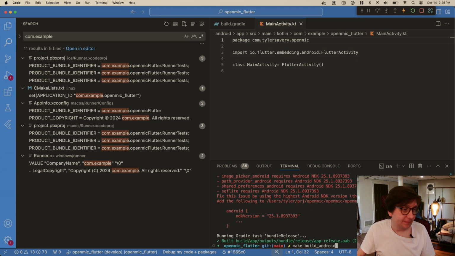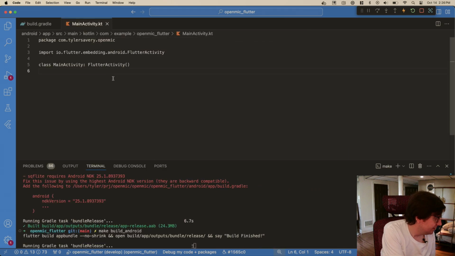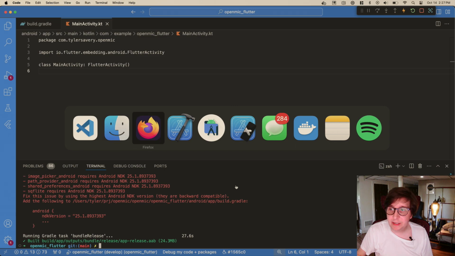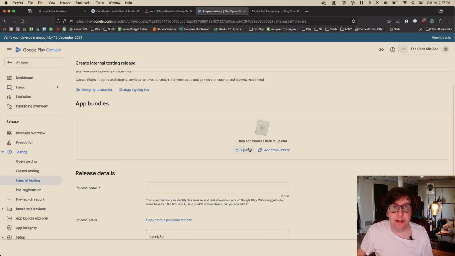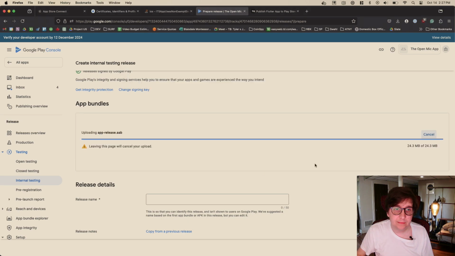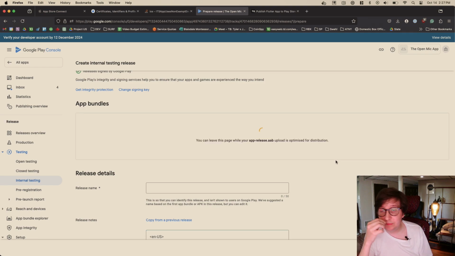Okay, so let's try building again. All right, our build has finished. We will go back here, we will remove this, and we'll try uploading it again. And hopefully now it's using the new name, and it's not com.example. Now remember, that has to be unique. If you just use something that is already used, I believe this is the point you would get that error. Similar to the restricted one, it would say this app bundle already exists, etc.